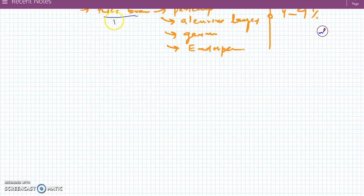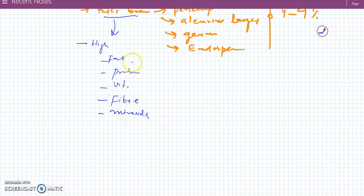Now, what is the use of this rice bran? Why do we use it? Because it is high in fat, protein, vitamins, fiber, and minerals. Because of these constituents, it is a good source of them. That's why it's used for human consumption.